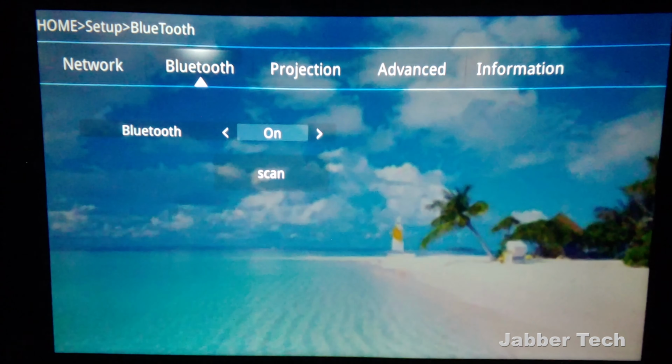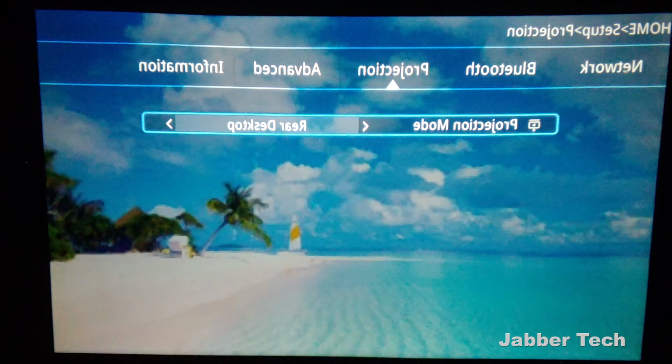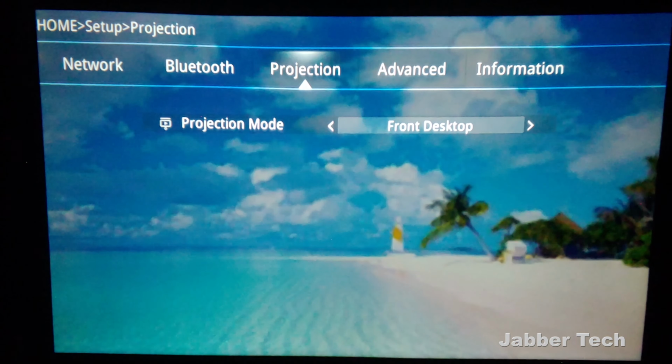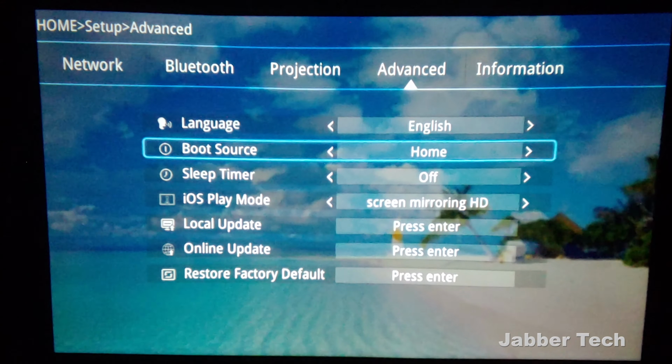You can also turn on or off Bluetooth. Here's your projection mode, and this is how you have your projector set up. So there's front desktop. If you have it any other type of configuration, you can go ahead and reverse that image from the screen. And in advanced, we have a language option. We have a boot source as well. So if you want it to boot always from the HDMI port, the VGA port, the AV, etc., you can go ahead and switch it. I'm going to go ahead and leave it on home.